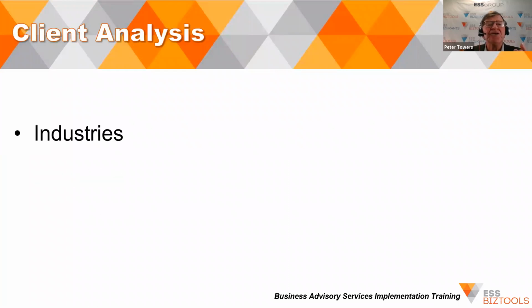The next area is to look at your clients. Now, I was a partner in an accounting firm and I had 3 other partners and we all had our clients. And I had some manufacturers and my other partners also had manufacturers. And I had a lot of retail clients and they had retail clients. But unfortunately, in lots of firms, we don't really know what the other partner's doing, do we? We seem to work in little compartments. I think this is one of the challenges that we're facing.